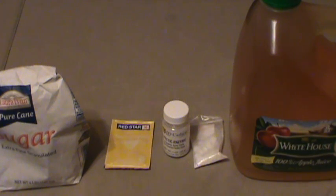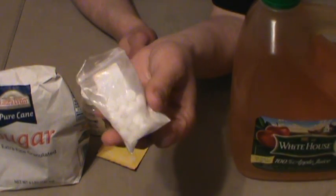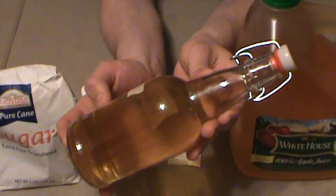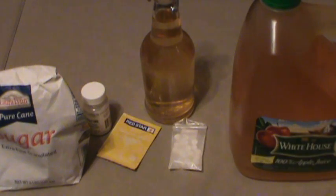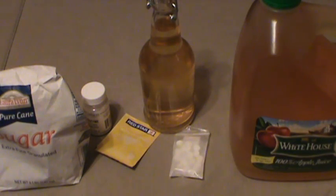Once it's sat for three to four weeks, check the specific gravity — it's going to be about 1.00, and that's when fermentation is done. You can either drink it straight up, or if you want to bottle it, add an extra Camden tablet before you bottle and rack it to kill off any extra yeast so you don't continue fermentation and pop your corks. Then rack your wine into bottles — or what I prefer, these easy-cap versions for cider and apple wine, since it's not going to age long. One gallon is roughly five standard bottles of wine, though I tend to get about four and a half.